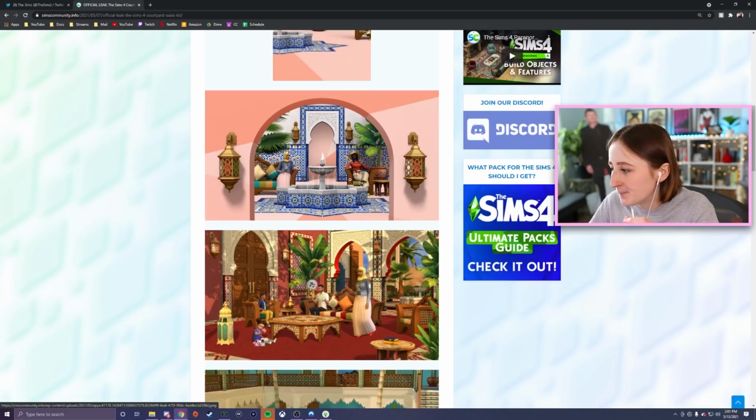I might be biting myself here by saying this, but I'm imagining it'll feel bigger than the Country Kitchen Kit. The kitchen kit had to come with counters and cabinets, a lot of items. Really, it looks like it's just one counter, but that one counter is like 11 pieces. So it's like 11 items, you know? I doubt this pack will be massively bigger, but I'm wondering if they'll be able to squeeze in a few other things. I guess they did add stairs and the platform trim and things like that. So they kind of did, but I'm wondering if it might have a little bit more pizzazz because they don't have to worry about making a kitchen set. But I guess we'll see.